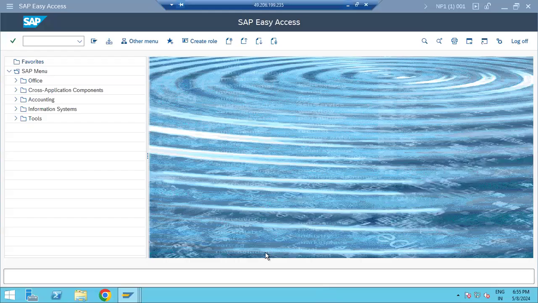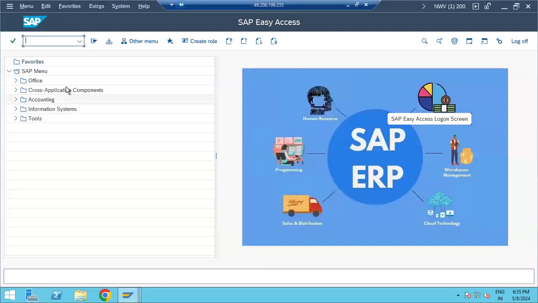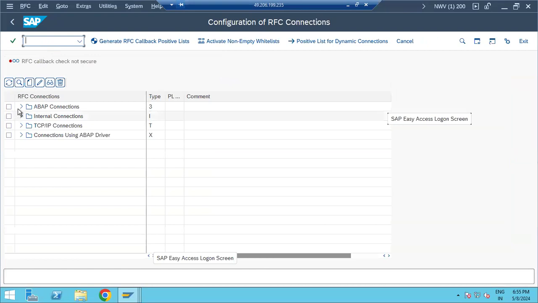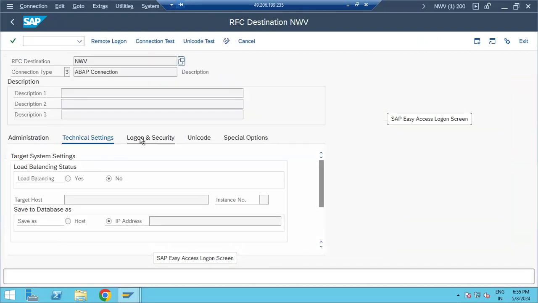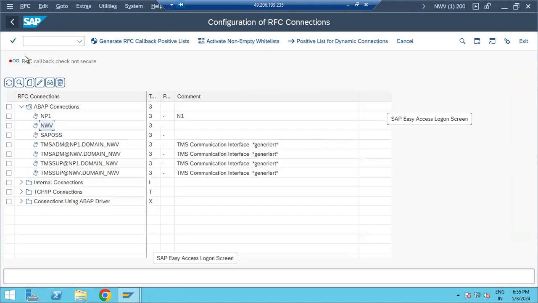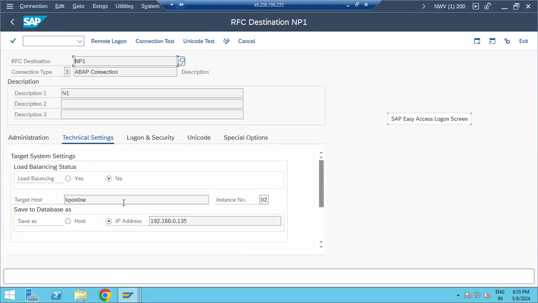So suppose, for example, in SM59 using this RFC connection, you can fetch the data using this RFC destination, and yes, you can also send the data. Same connection, same tunnel, you can use it to send the data to the target system.